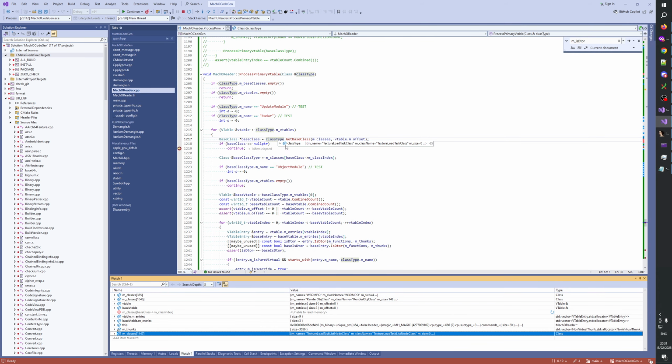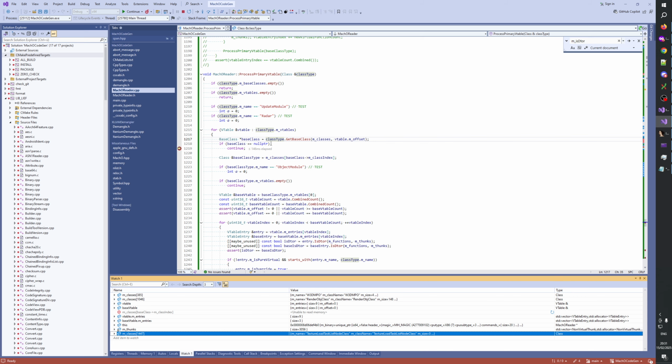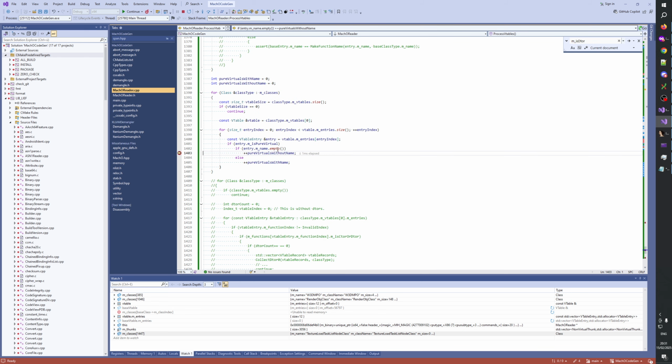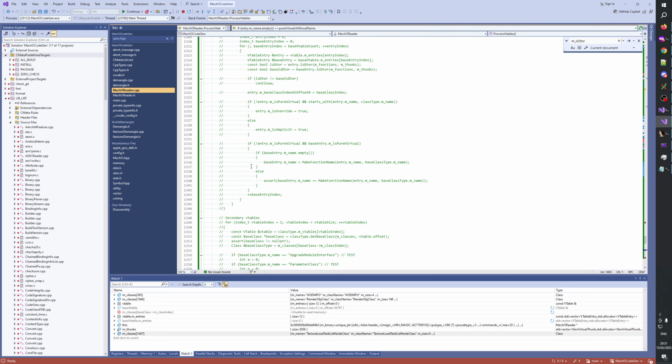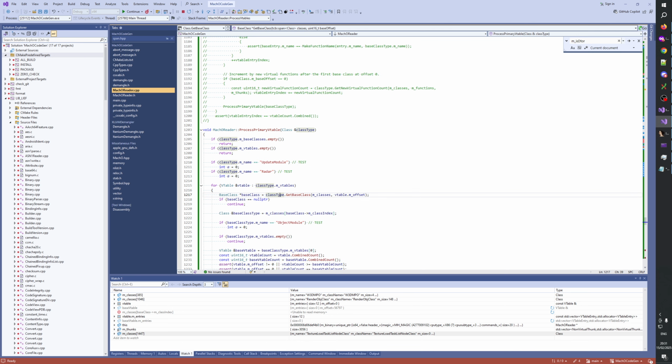I don't know what to say about the friend class thingy. Okay, texture load task class. Well, that doesn't look suspicious to me. This looks okay here. This looks okay.